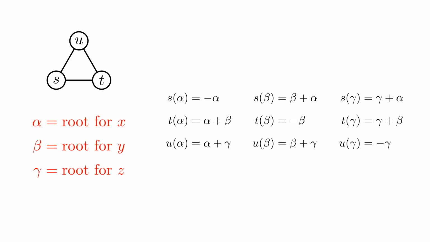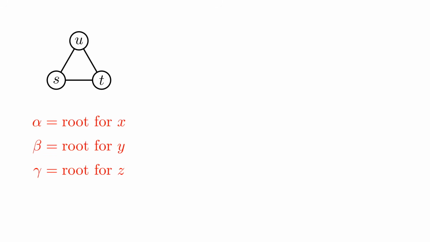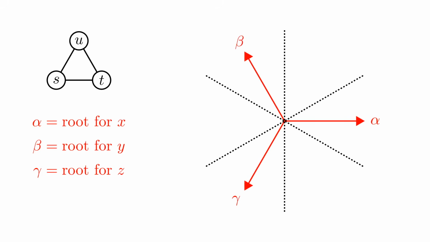So let's figure it out using the angles between the planes. Since each pair of roots has a braid relation of length 3, we want the angle between each pair of roots to be pi minus pi over 3, or 120 degrees. That means there's only one way to arrange our roots, and that's like this. But there's a problem. The reflection planes look like this, and those reflections are actually just the symmetries of a triangle. Instead of producing the infinite group we started with, we've produced a finite subgroup which is just A2 again.